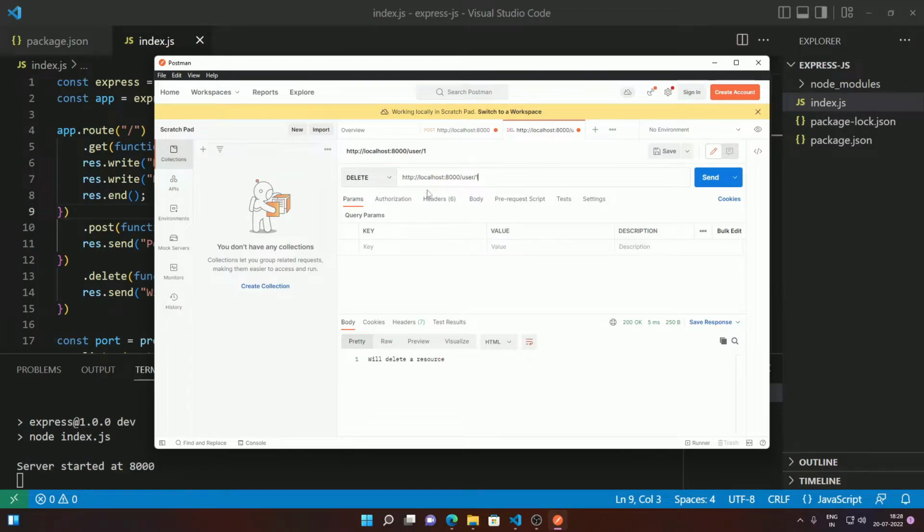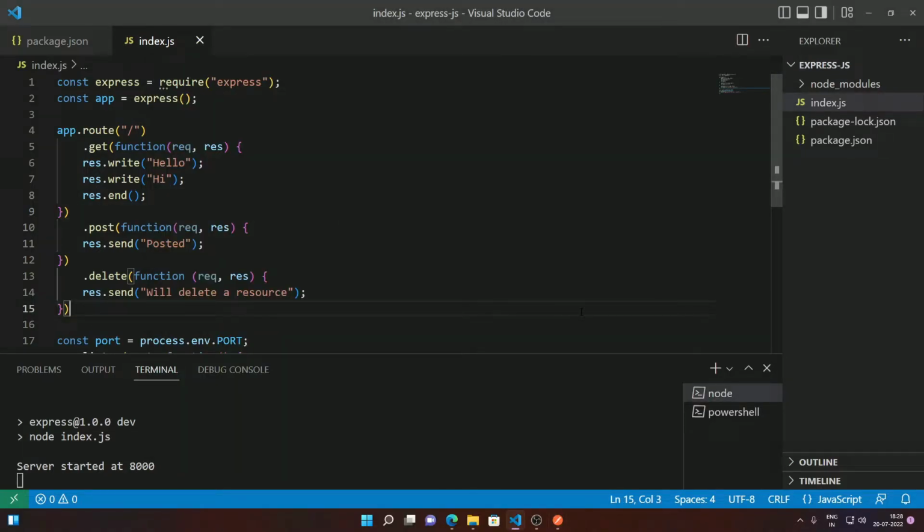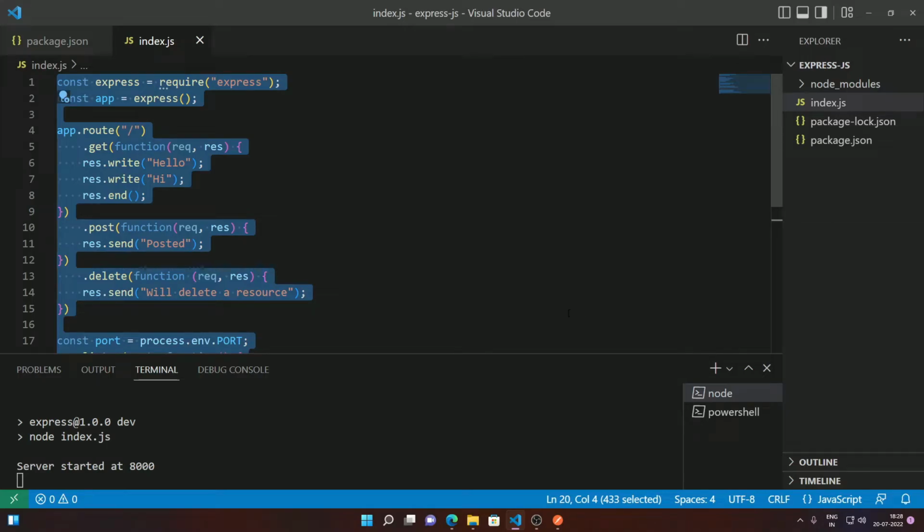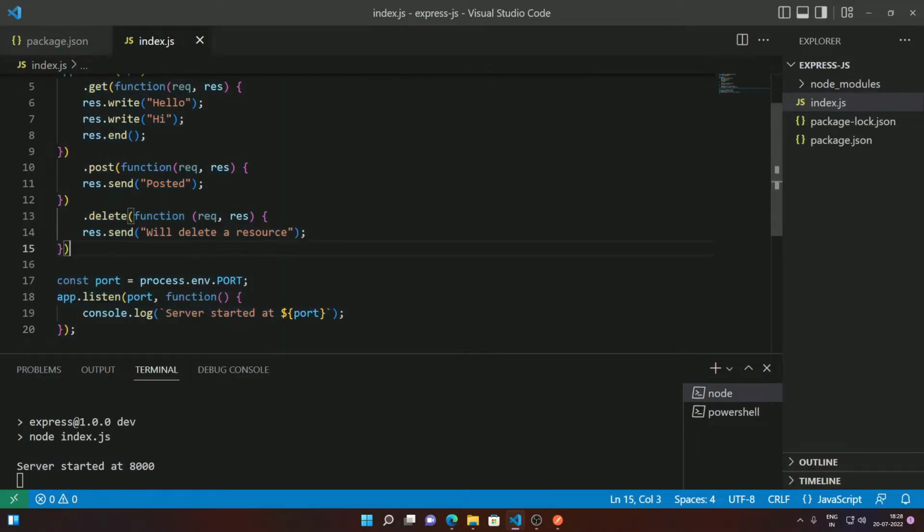So if I want to do something like that, what can I do? In this particular case, this is a dynamic URL because this particular value is actually representing a resource on a server. So this particular value can change. It's a dynamic value. That is why this particular URL is a dynamic URL. So how can I use such a dynamism in my URLs? So let's clear this up. Not the entire thing, but this part.